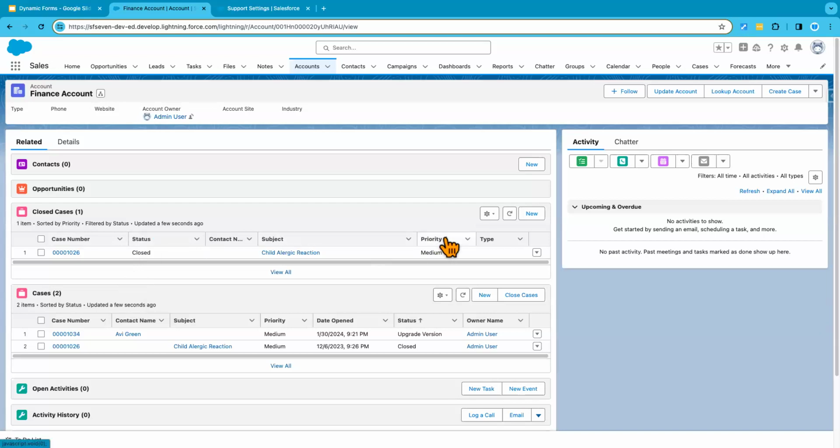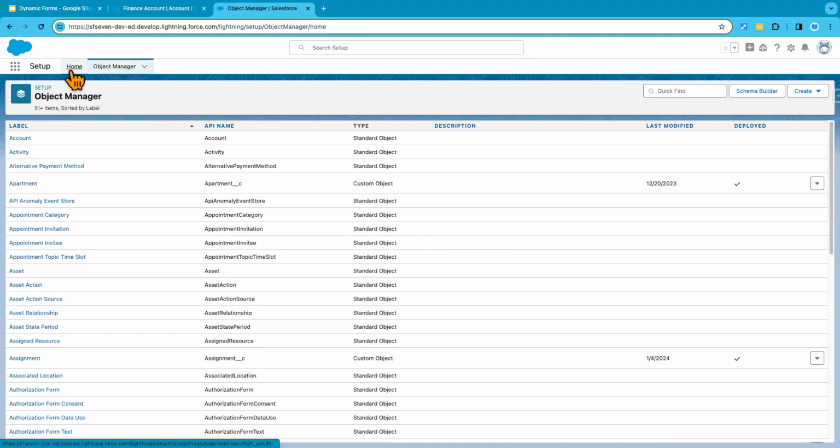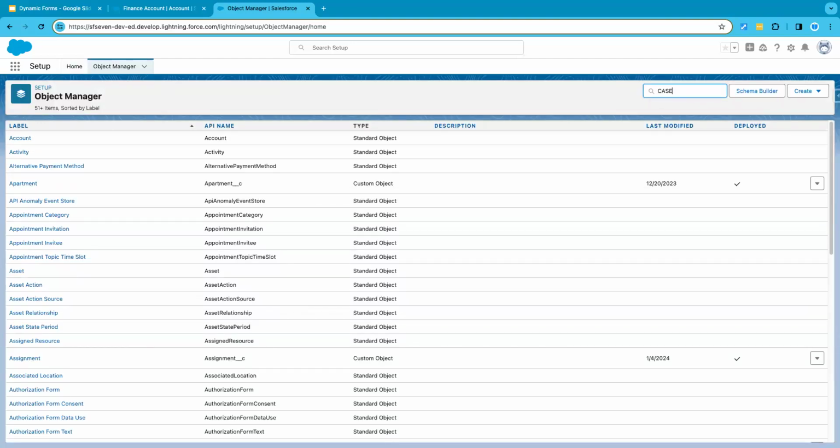So one thing I realized is my new action button is not available here. So what I will do is go to our Object Manager, and Case. Need to go to Case.